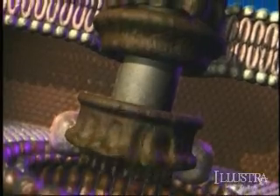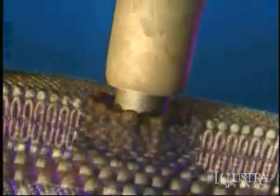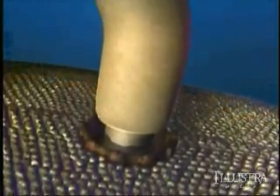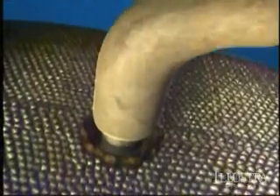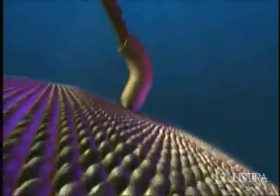To build a motor correctly requires a complex system of machines that coordinate the timing of the assembly instructions. But how could natural selection construct such a system? The co-option argument doesn't explain this. In order to construct the flagellar mechanism, or tens of thousands of other such mechanisms in the cell, you require other machines to regulate the assembly of these structures — and those machines themselves require machines for their assembly. If even one of these pieces is missing or put in the wrong place, your motor isn't going to work. So this apparatus to assemble the flagellar motor is itself irreducibly complex. In fact, what we have here is irreducible complexity all the way down.